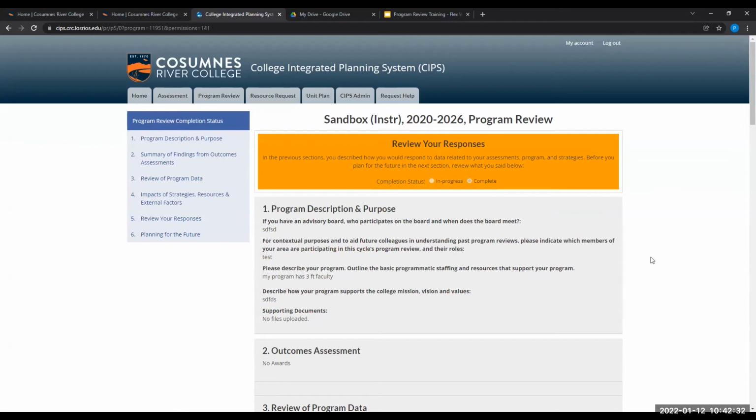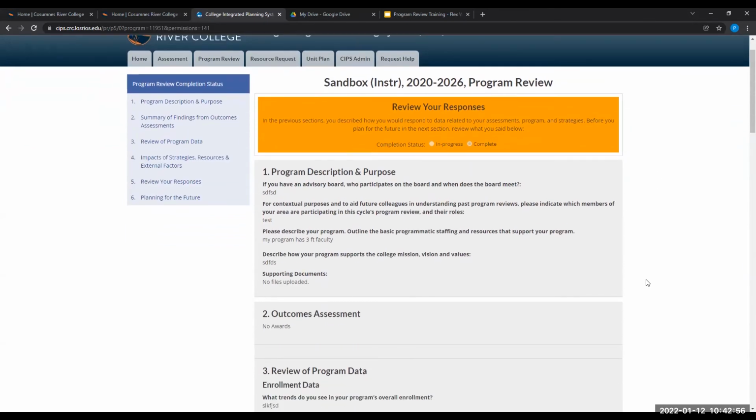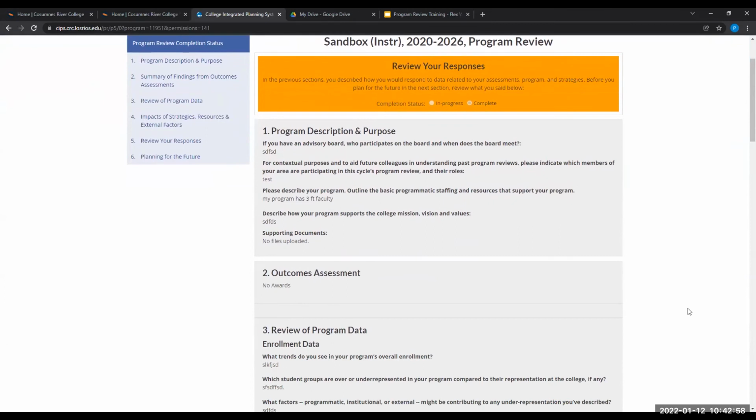So again, we thought that this is almost like a preview, so to speak, before you get into planning. We hope that it is a useful section in program review, given that you've done so much reflection and responding to the first 4 sections. We thought it best to provide you with a snapshot of all of that effort before you go into planning. Right, exactly. There's just a lot of stuff that you go through in terms of the reflection on your program. So it's a good spot for you to review the conclusions that you've made and the things that you want to do before you go into the planning section.